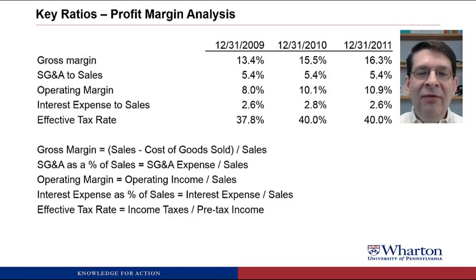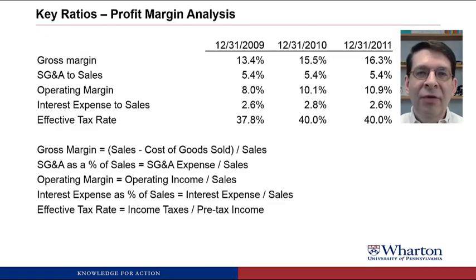All excellent theories. It could be that Plainview is able to charge a higher price for roughly the same cost, and maybe that's by moving into new industries or providing the customized products or by getting rid of the monopsony relationship. A monopsony is the opposite of a monopoly, where the customer has all the power instead of the supplier. Or it could be something on the cost side, where Plainview is able to reduce costs but charge around the same price. So maybe it's the automation that's doing that, or it's the new technologies. We're going to have to look at a lot more ratios to try to get more evidence on which of these theories is correct.